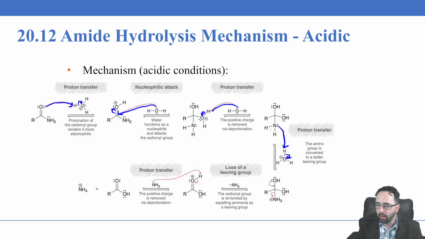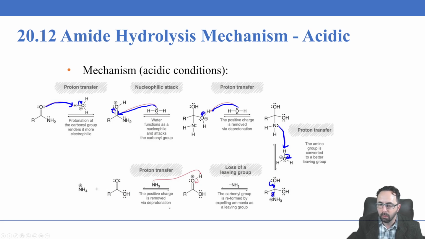And finally, we're going to have the loss of the leaving group now as a neutral ammonia. So we're going to have this arrow here come back, and these lone pairs now become pi electrons in a carbonyl bond, while we simultaneously have the loss of the ammonia leaving group. Because it's protonated, it can leave as a neutral ammonia. But at that point, we again have this oxygen making a double bond with one bond to hydrogen here and one lone pair. So that means that it's a protonated carbonyl.